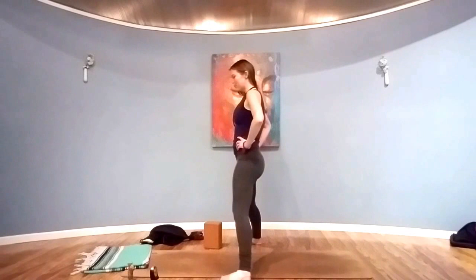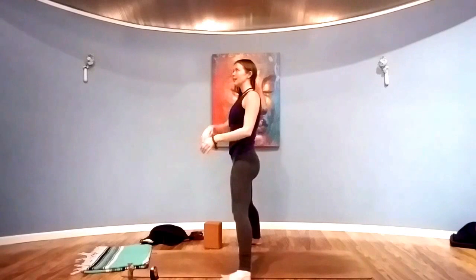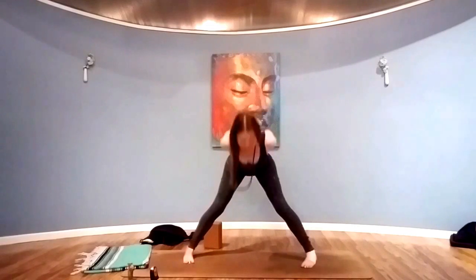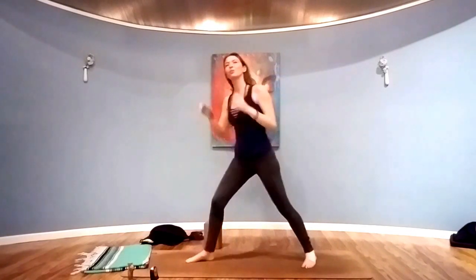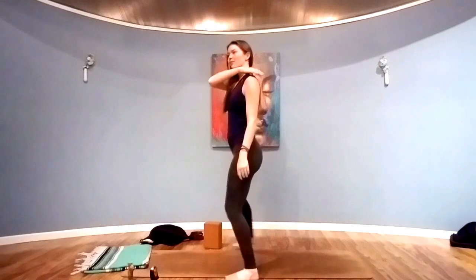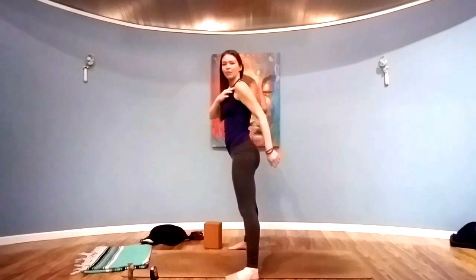If your hands are at your hips, or a lot of the time people go here and they fold, sometimes what I see is their arms go way over, which was taught for a very long time, and I taught that for a very long time. My goal was, I got my hands to the floor eventually. I could fold like this and bring my hands to the floor. That's what I was always thinking I needed to do. Yeah, and I didn't realize I was actually pulling my shoulder out of alignment. My shoulder was going further and further forward to get my hand to the ground instead of being back here safe.